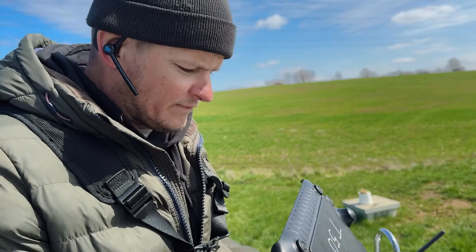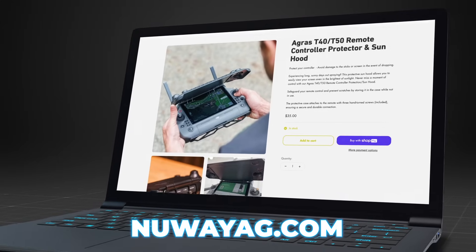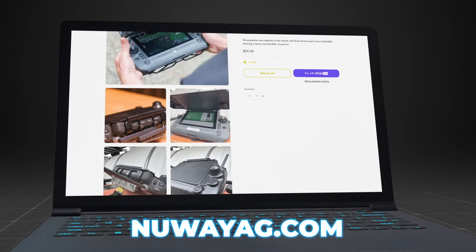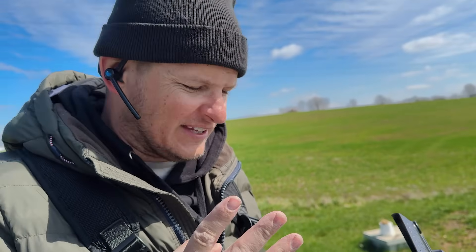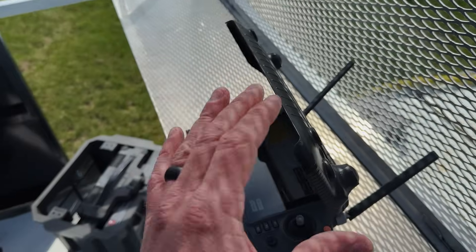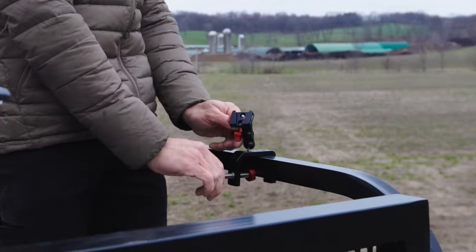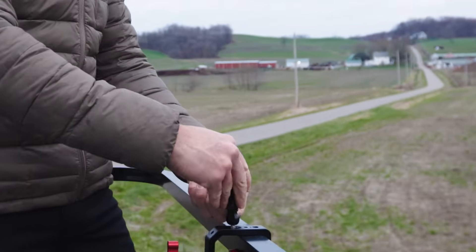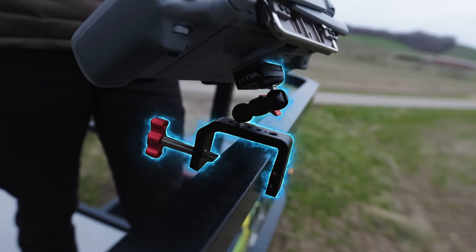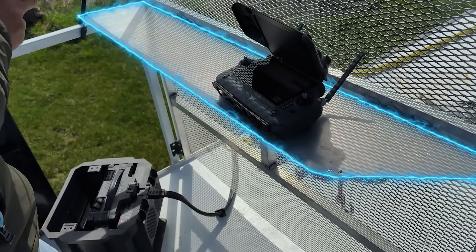Dennis, do you like that controller shade? Oh yeah — not just for the shade but for protecting the screens. I have four remotes and two of them have cracked screens because they didn't have one of these. With time and doing operations, you'll figure out all the little gadgets that are nice to have. Dennis doesn't have them here but we have super clamps that clamp onto the railing to latch your controllers — he has this little desk setup which works pretty nicely as well.